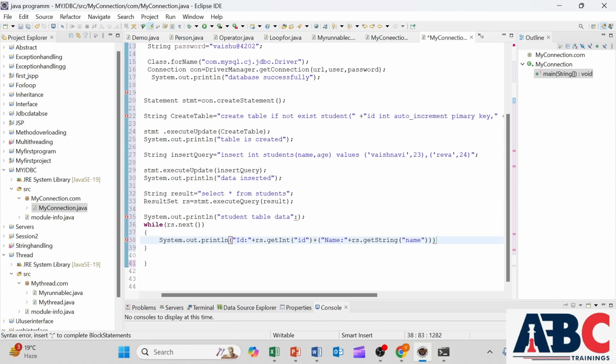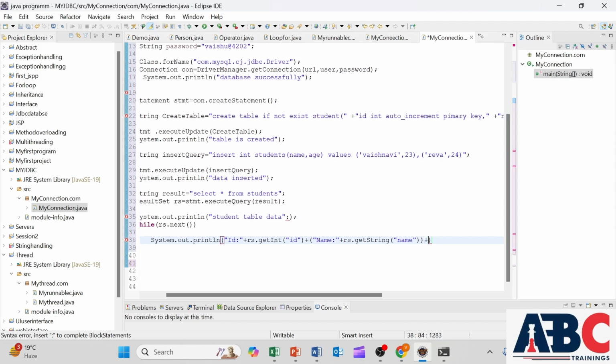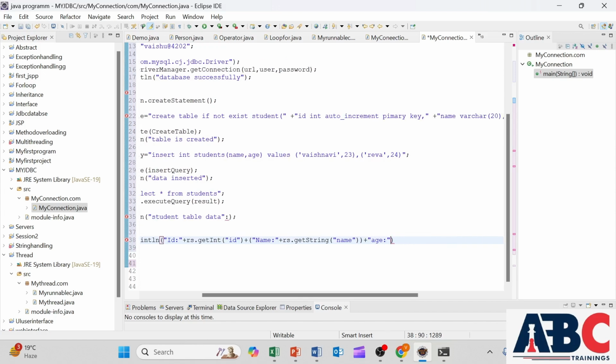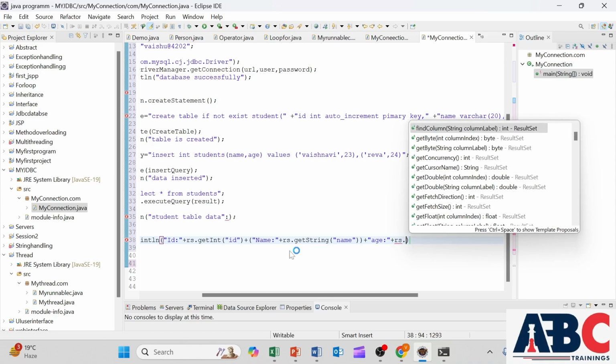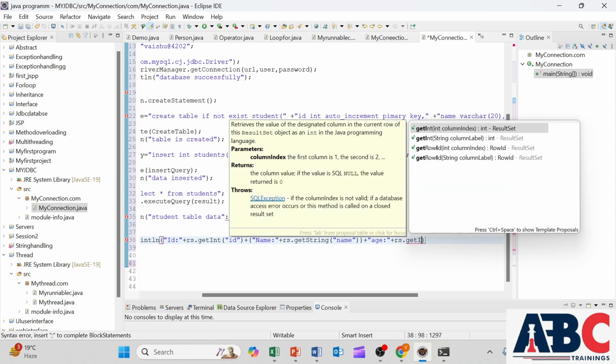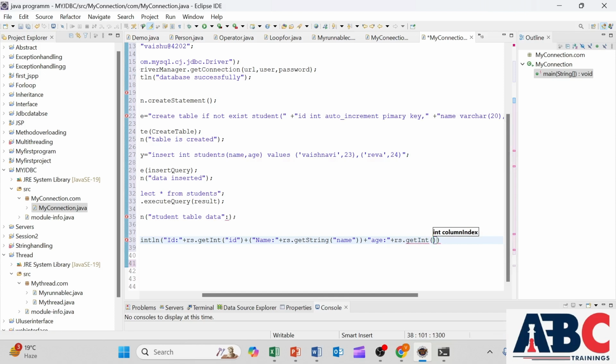After getting the name, add the age, rs.getInt, we pass the age.